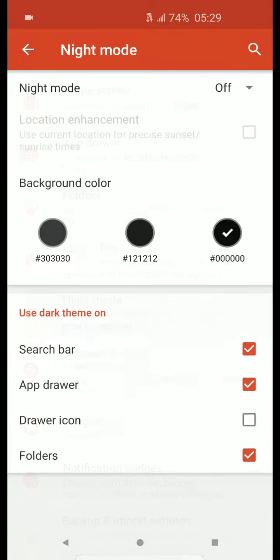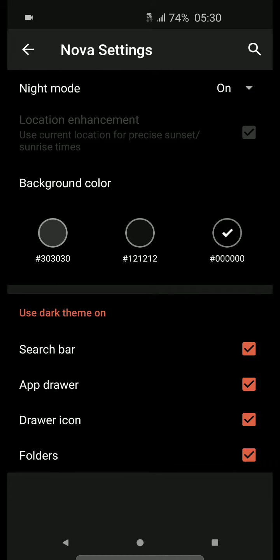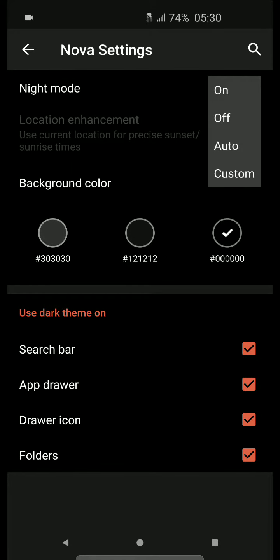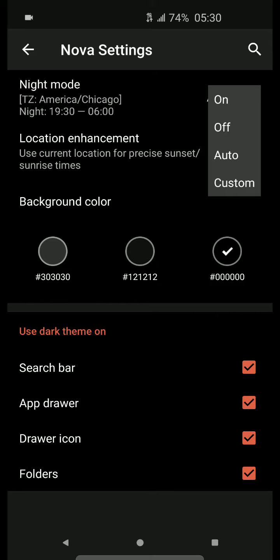Night mode. This is fairly new. If you went to Nova Launcher a while back and decided, never mind, you haven't seen this before. This was in the last update. So you can force night mode on completely always. You set it to auto for whatever time you want.